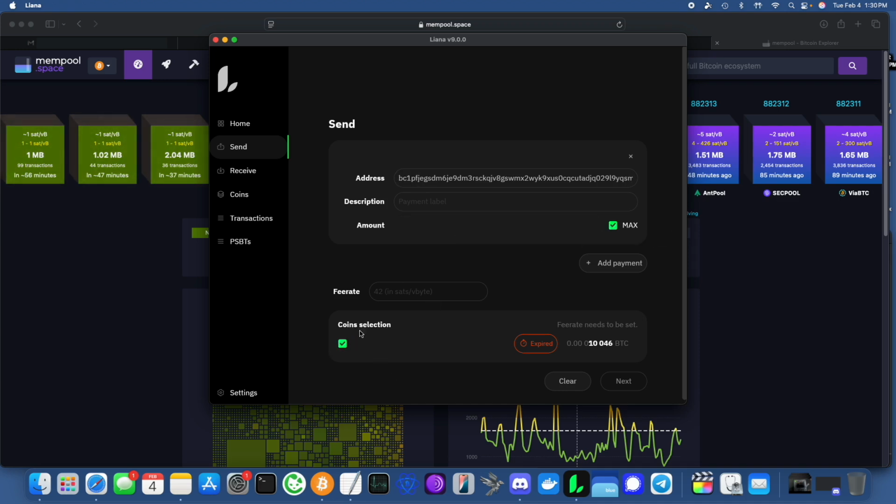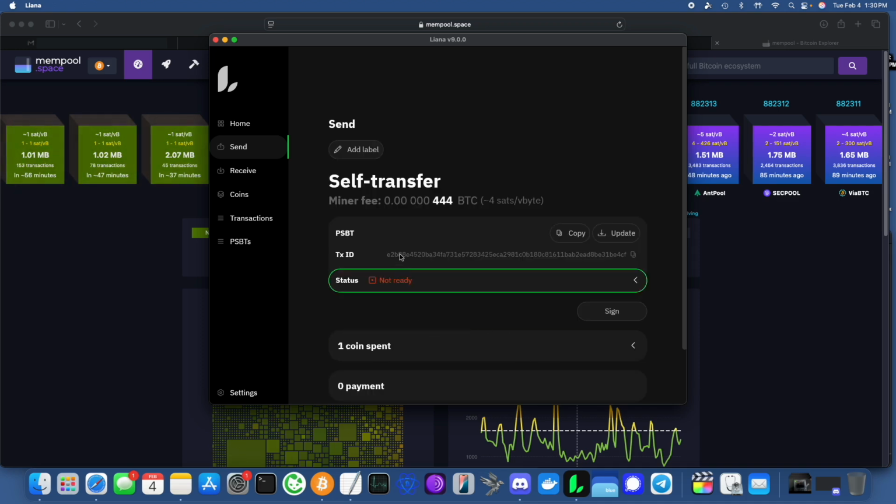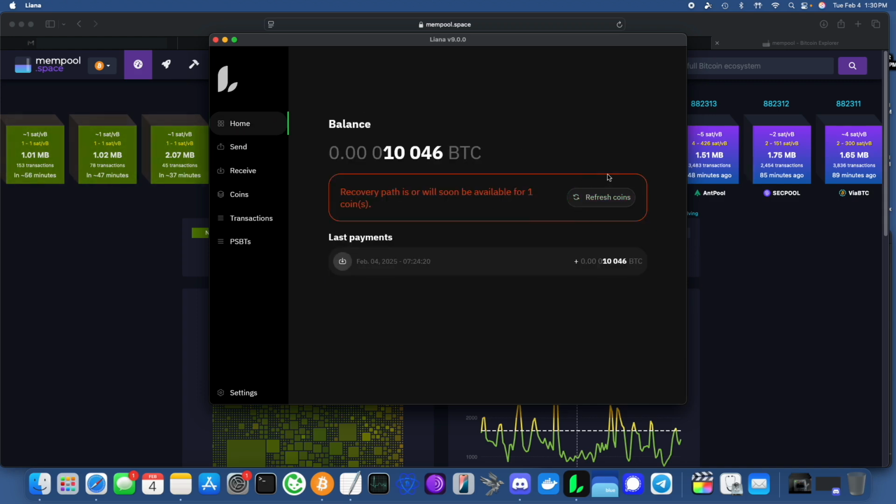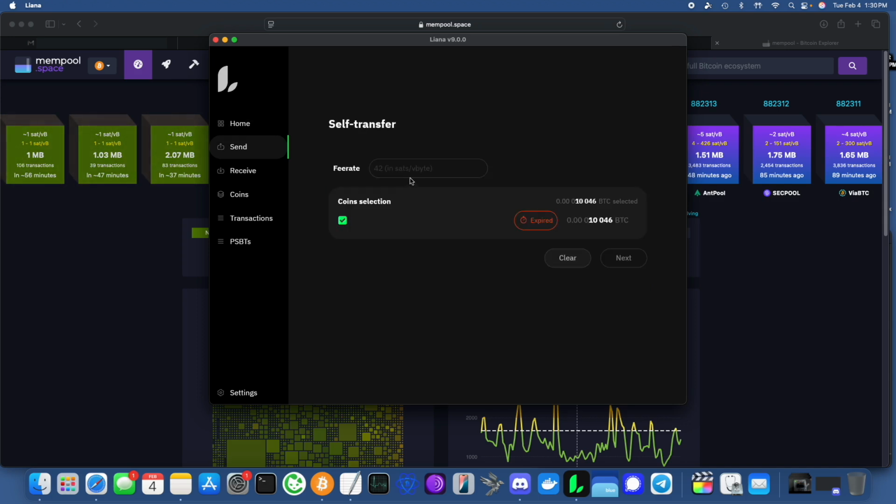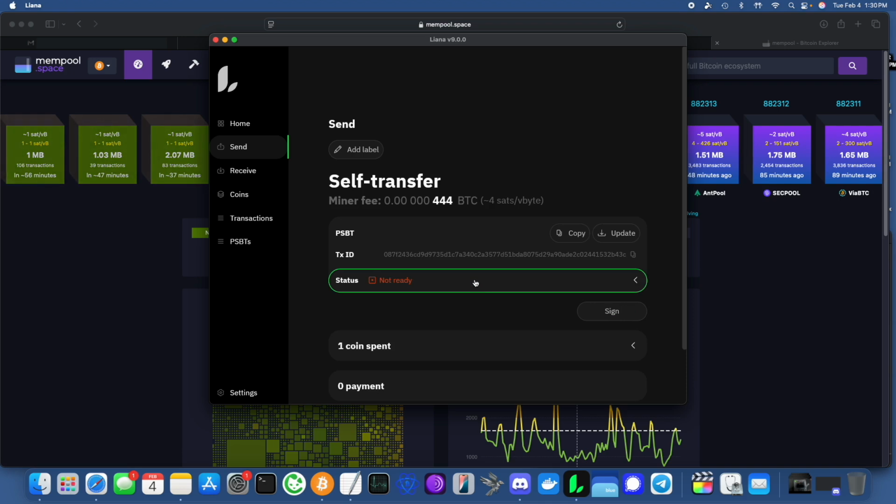I want to use this whole coin. I just did the exact same thing as what I did before. So Liana just makes it like, look, if you're going to be refreshing, just click this button and I'll take all the guesswork out of it. I already generated an address and set it to send back to yourself. So in case you were wondering what the difference is.